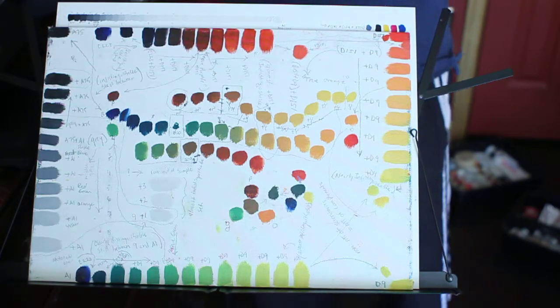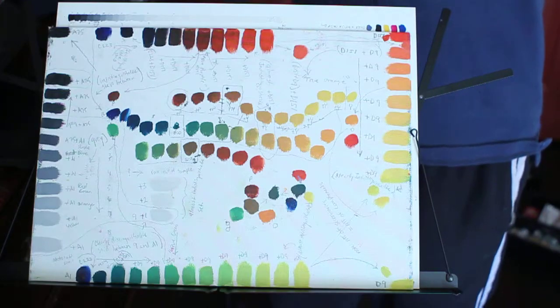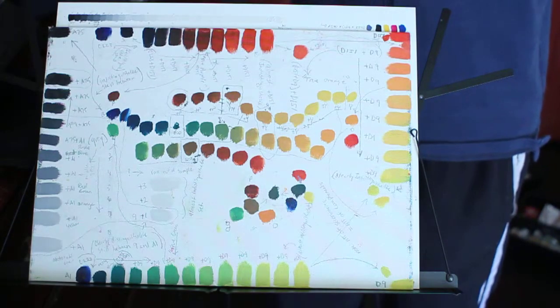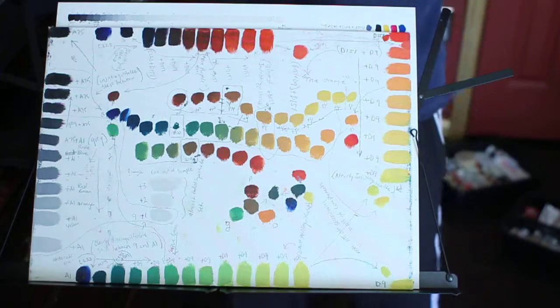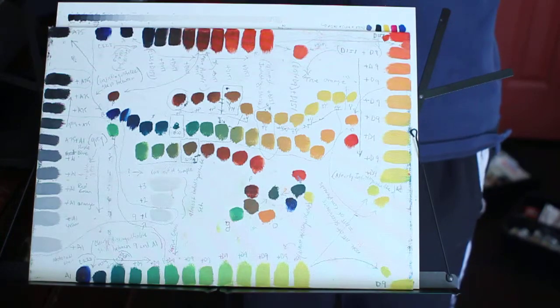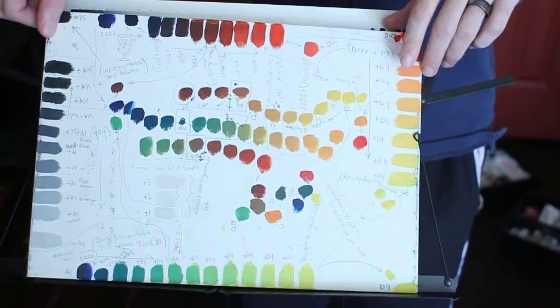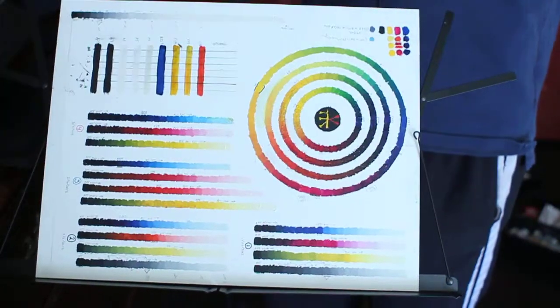Now, once I had that figured out, if I wanted to go back and create my three-dimensional pyramid chart, with or without the added sections to explore into white and everything, I could do that. Never did get around to doing it because it takes an incredible amount of time, it's a lot of different paint mixing, and there's a lot of process to that. I never got around to doing it, but this was very informative. What I did do was create a summation chart, so I'm going to get to that now.